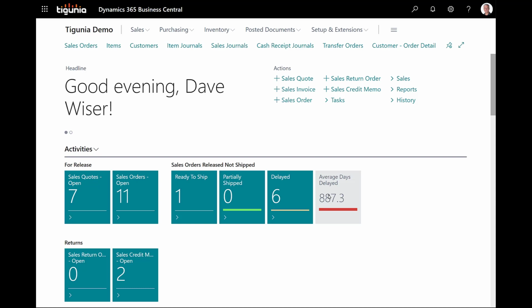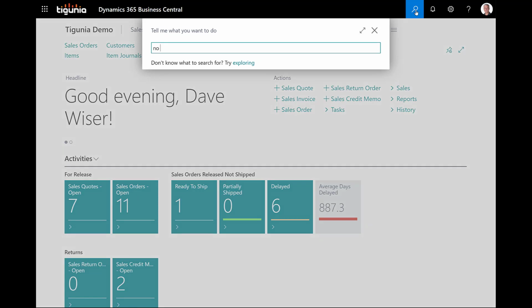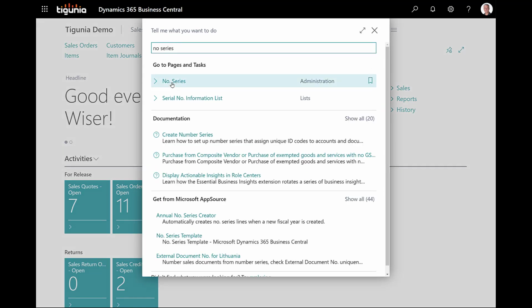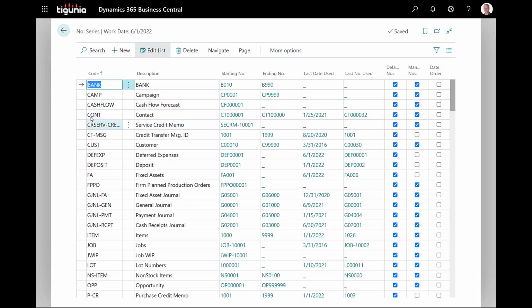The first thing you might want to do in this case is use a different number series for the deferred transactions. So we're going to open up our number series table. And in addition to the fixed asset line, which is right here, which is how our fixed assets are being numbered, we also have another line here called deferred expenses. And so this way we can give our deferred expense assets a different number series or a different fixed asset number so we can keep better control of them.